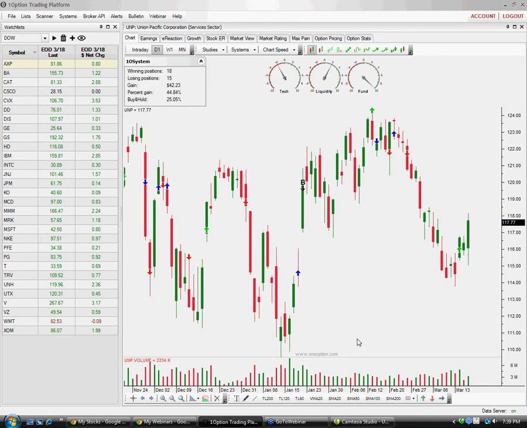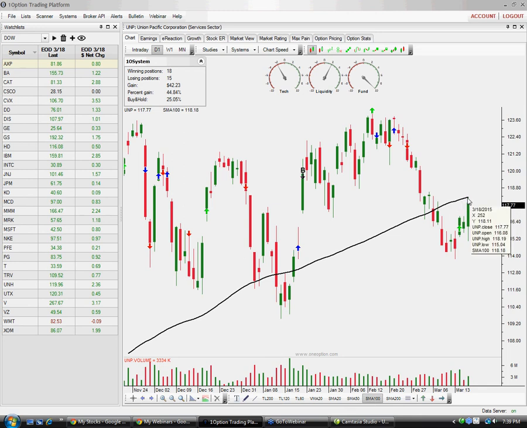UNP, Union Pacific. System's done very well on the stock. Look at that short. Boy, was that a nice short. From 122 down to 117 to make some real nice money in a couple of weeks on that one. But now we've formed a base here. We're just at that 100-day moving average, so I'd like to see it poke above the 100-day moving average. Probably will happen tomorrow. I think buying calls in here would be a good play.